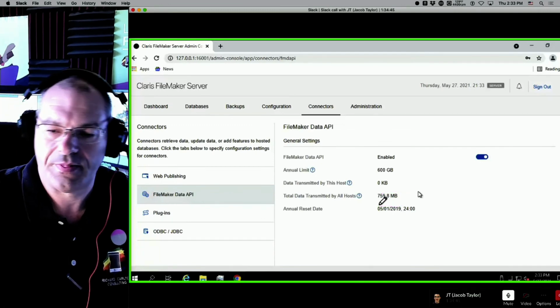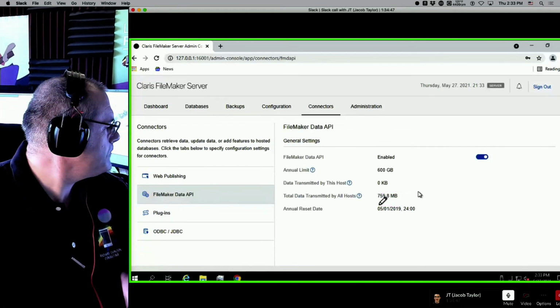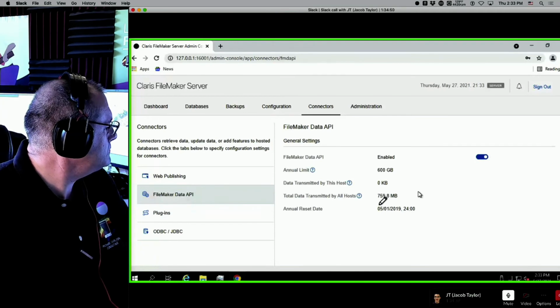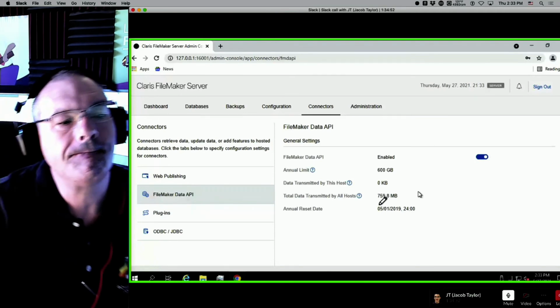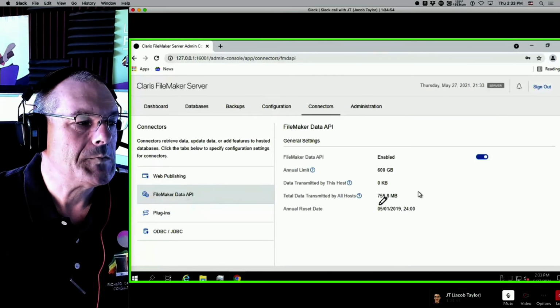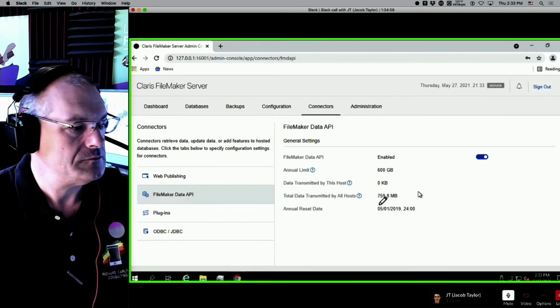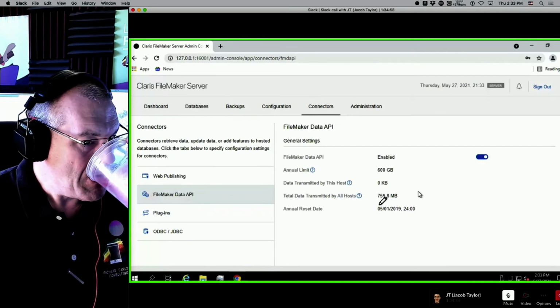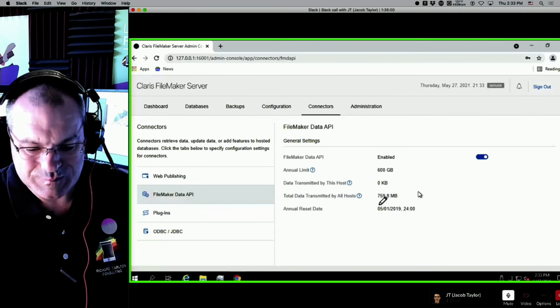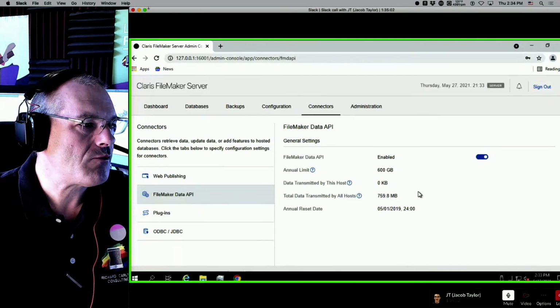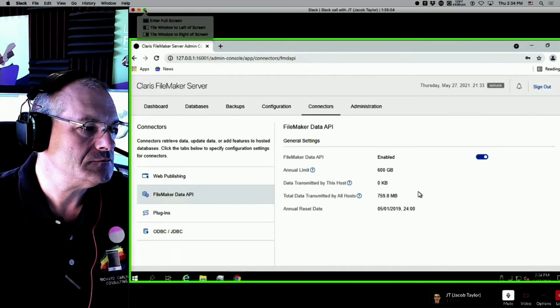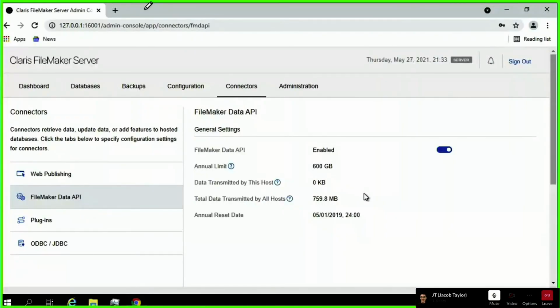So anyway, data incoming, like requests to the data API, is not counted. Data outgoing that is specifically container data, images, PDFs, whatever you're trying to do, is also not counted. Record data, which is JSON and is not compressed, which annoys me, is counted. Specifically, the JSON record data that comes back from the data API. It's the only thing that's counted.